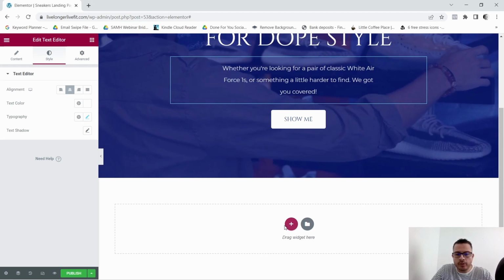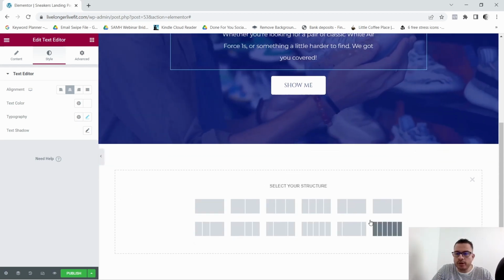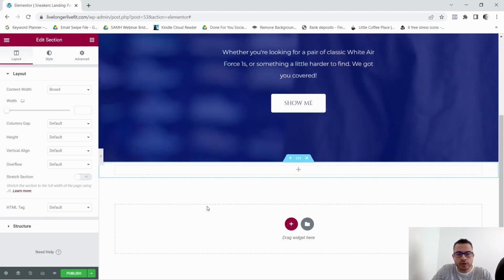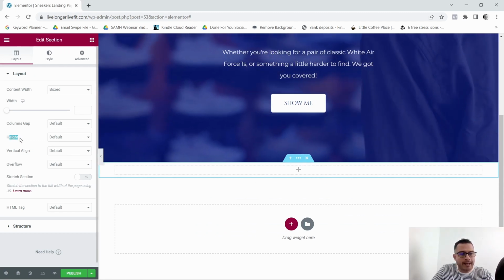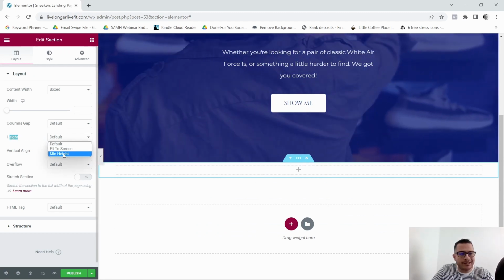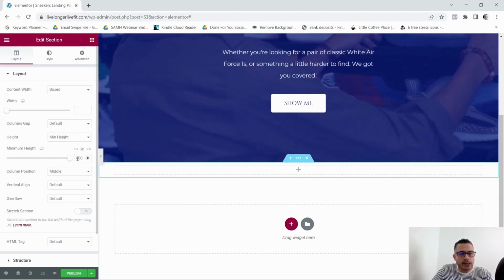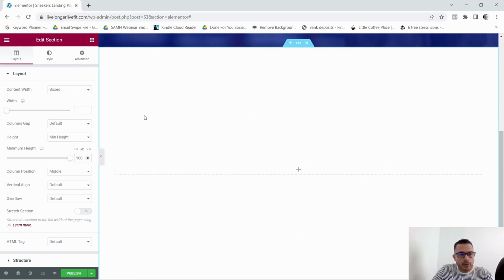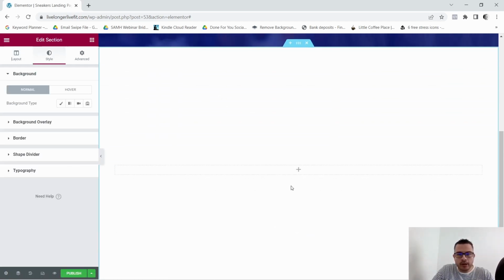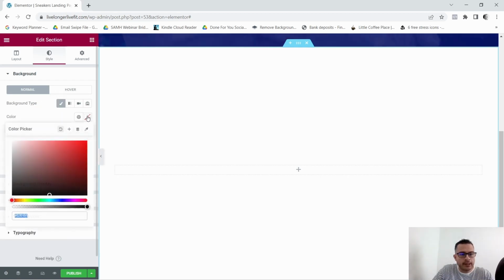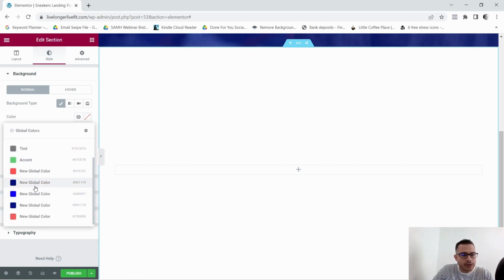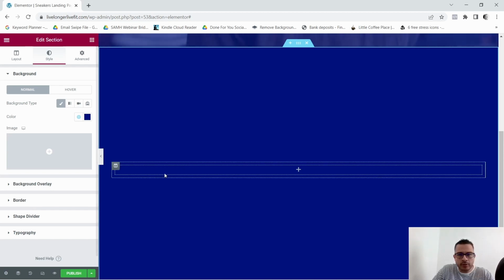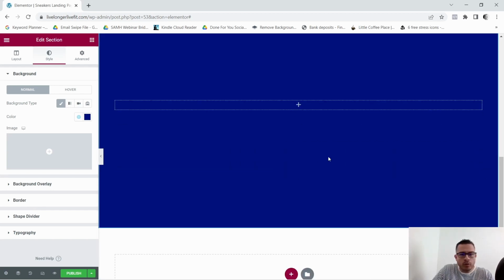And to do that, we're going to go here to this structure section, and we're going to select the single structure. And we want to go to height. And in height, in this drop down, we want to select minimum height. Click on VH, and we want to make this 100. Okay, so now we want to go and change the background color here. So we want to go to background type and select here color. Now you can select the color if you want. I'm just going to select one of the ones that I actually saved. So I'm going to say this one here. Excuse me. This would work fine.